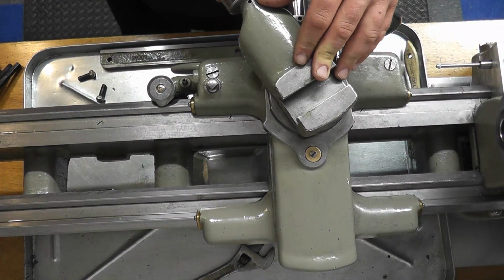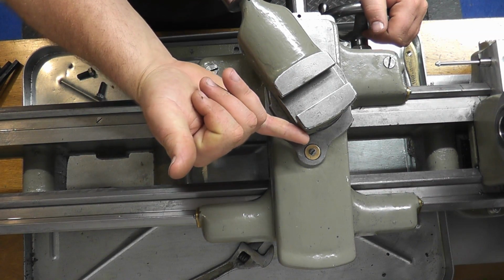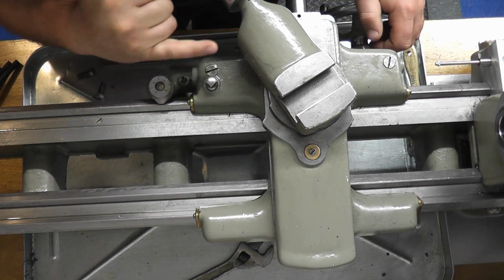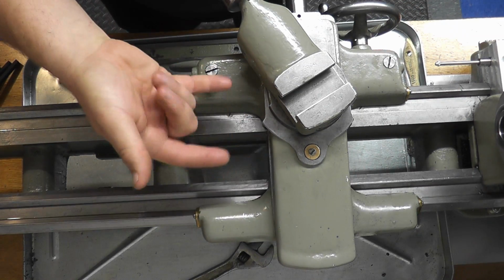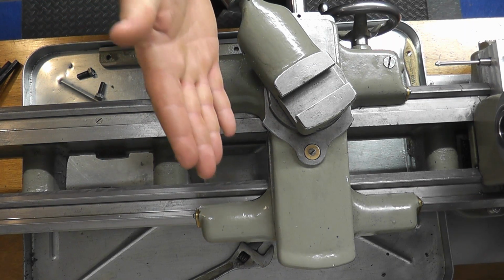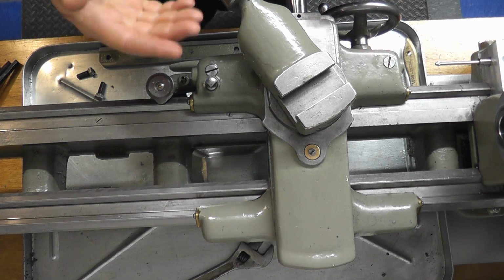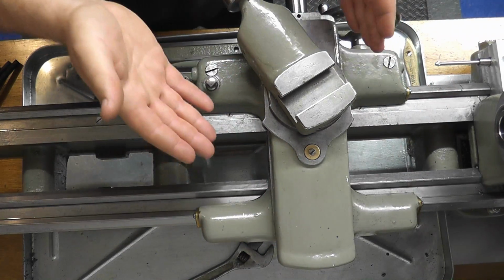I actually set up with a bird's eye view here, and I think most people know that there are a set of gibs in the compound here and in the cross slide on the side here, and these are just regular straight gibs. So there's 4 adjustment screws on the top on the compound and 4 adjustment screws on the cross slide, and basically that pushes a hardened piece of metal into the dovetail. And that's for making up for wear in the dovetail, and to keep the compound and the cross slide tight as you go in.